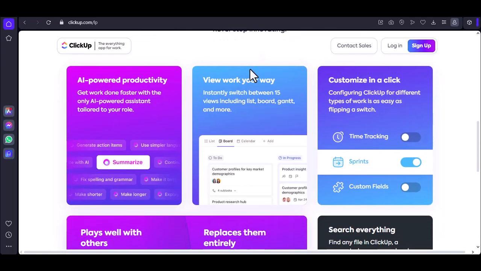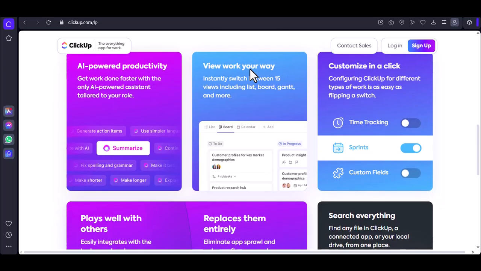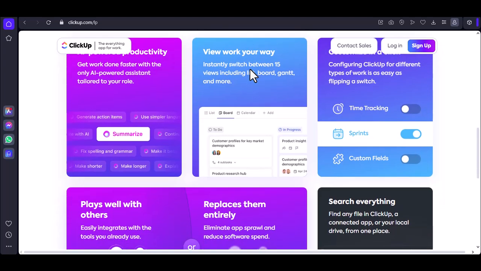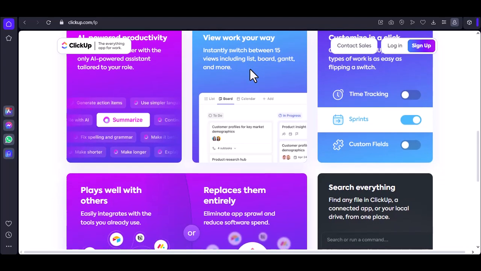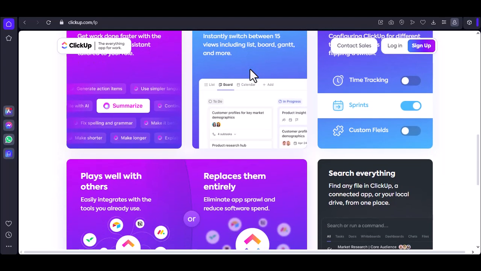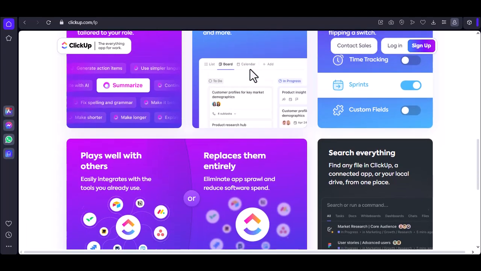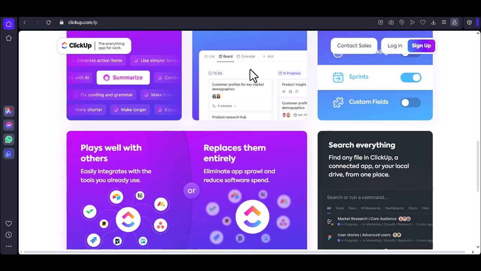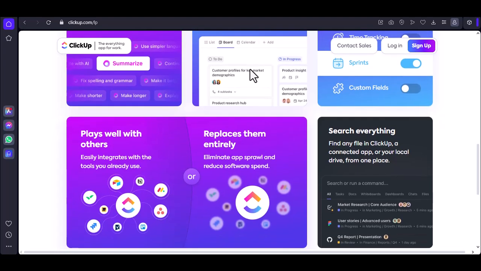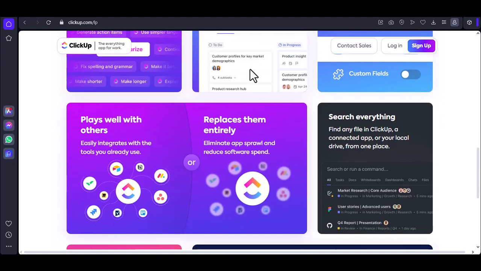While the basic structure is easy to grasp, ClickUp's power lies in its flexibility. It's like a chameleon of project management tools. Need a Kanban board? ClickUp's got you covered. Prefer a Gantt chart? No problem. How about a mind map? Absolutely. This adaptability is a huge plus, but it can also be overwhelming for newbies.